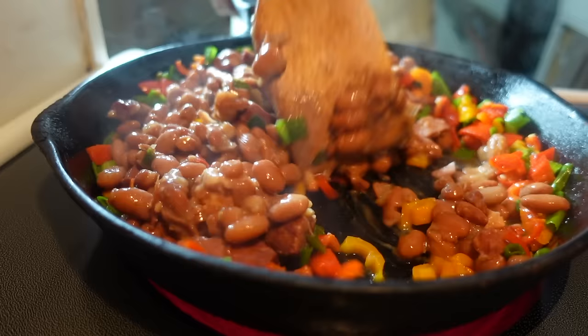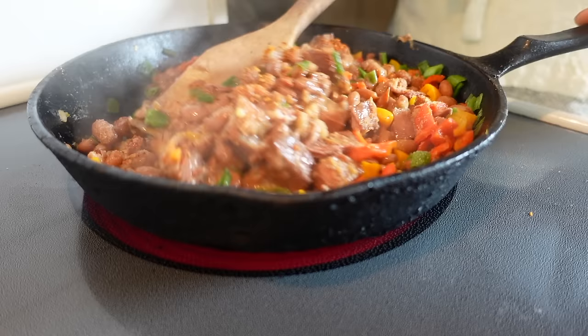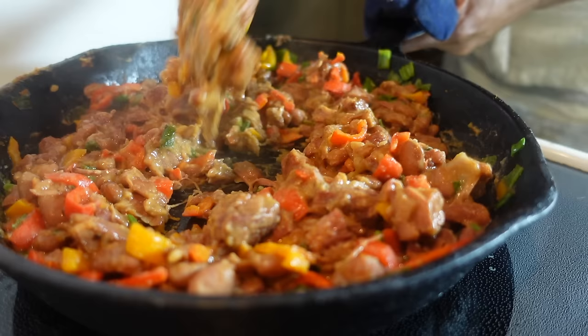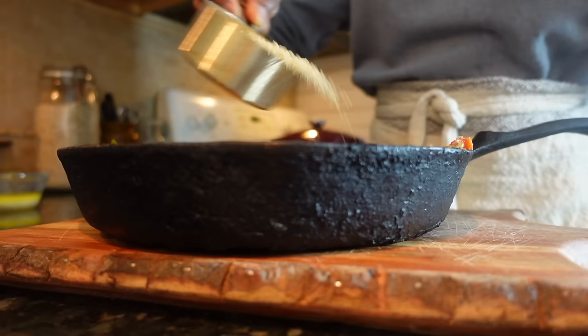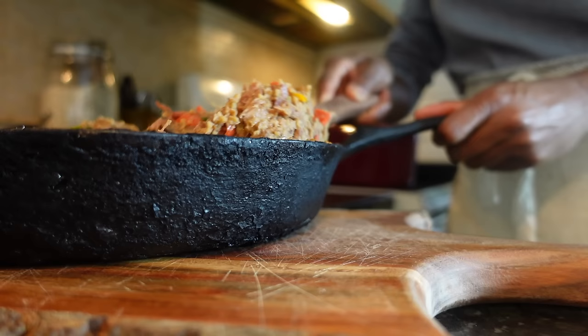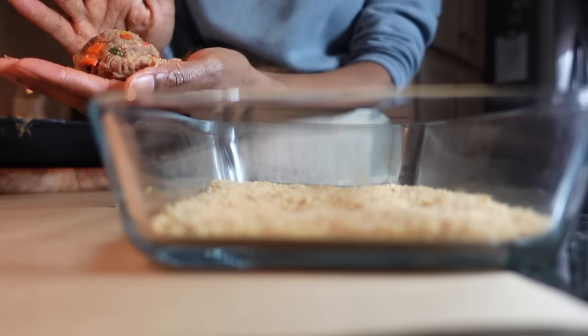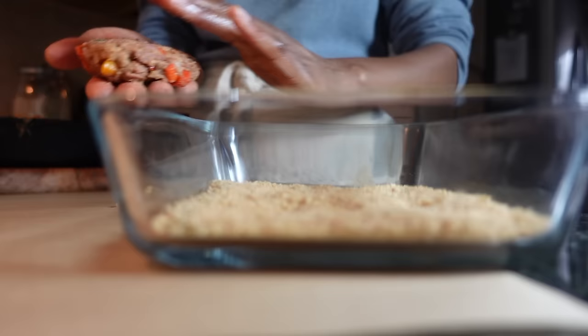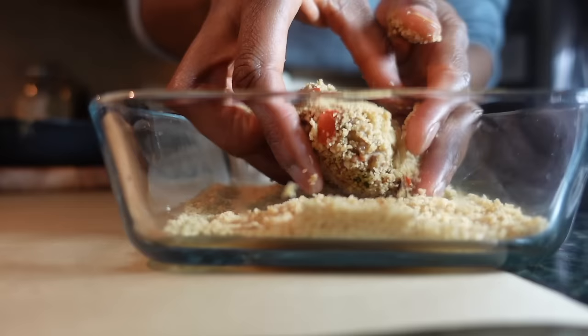This recipe is also in your grocery guide, but you basically use a pad of dripping beans or oil to sauté a mix of peppers and green onions. Once that's fragrant and the peppers have softened, pour in your pinto beans. I'm seasoning with a bit of garlic powder, chili flakes, and Cajun seasoning. Cook until everything is heated throughout, then remove the pan from the heat. Use a masher to smush the beans so that we can shape them into cakes. You'll add some bread crumbs — I'm using whole wheat panko crumbs — and an egg to bind everything together. Then form the mixture into a patty with your hands and coat all sides of your cake with the crumbs.